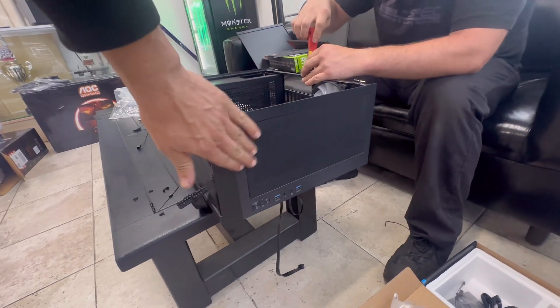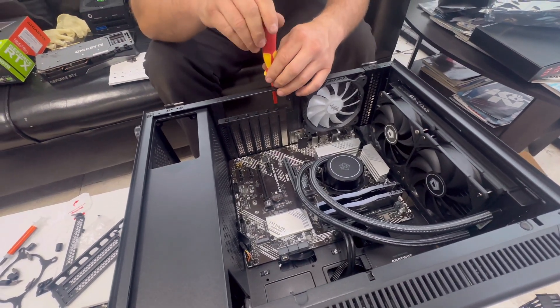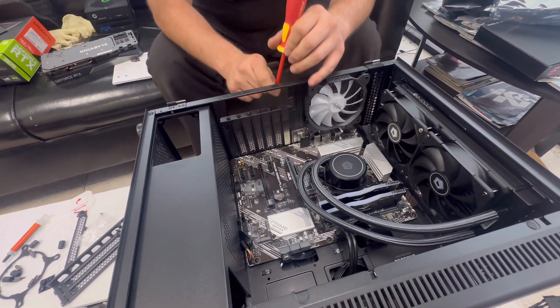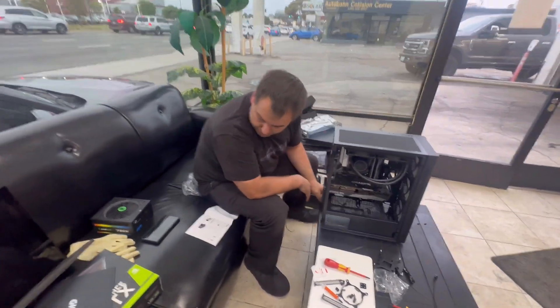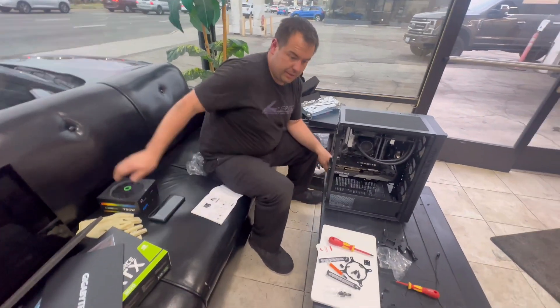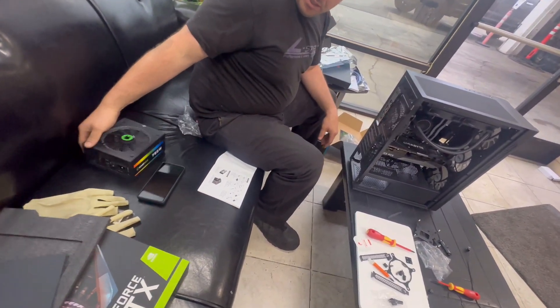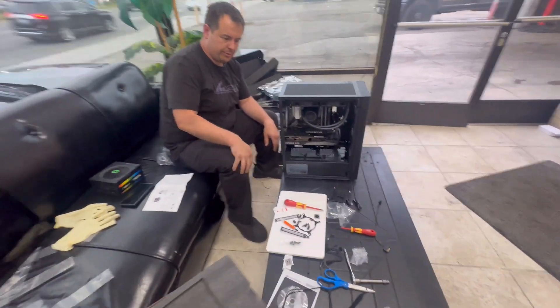This one is magnetized going on top. You're going to remove the top ones where the graphics card sits. We're pretty much done — we only have one thing left. This is the power supply, the last thing. That was pretty quick. Once this is in, we can start it up.